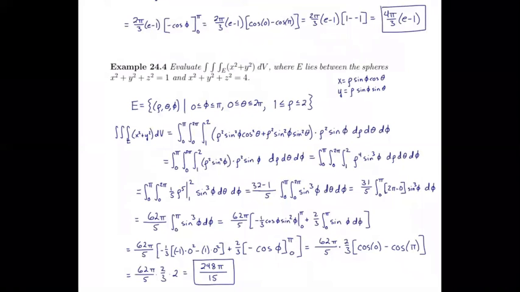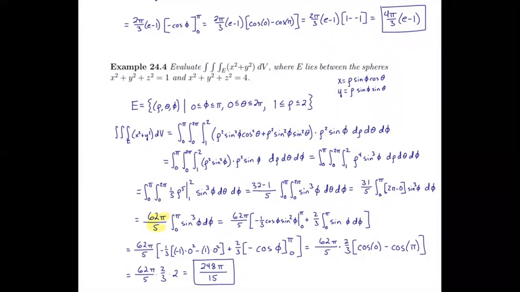Now, sine cubed phi is a constant function with respect to theta. So when we integrate with respect to theta, we just have theta times sine cubed phi. Then we evaluate from 0 to 2 pi. So we have 2 pi minus 0 times sine cubed phi. So again, we just have another constant within our integral. It's 2 pi. We'll factor that out to the front of the integral. And it's 62 pi over 5 here, our constant in front of the integral.